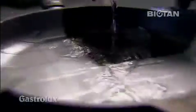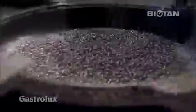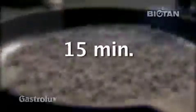This involves masking 3/4 of a frying pan with sticky tape. Water, sand and ball bearings are placed in the pan. Then the pan is vibrated for 15 minutes at 300 rounds per minute.